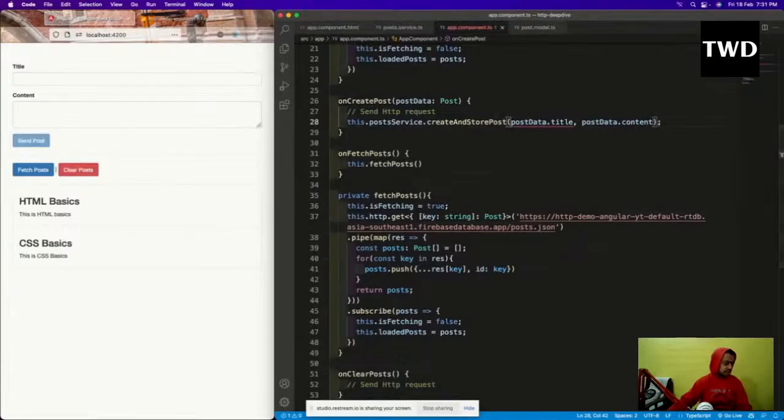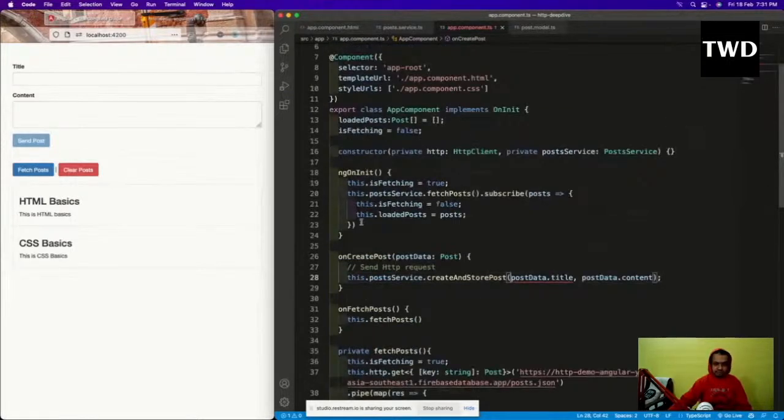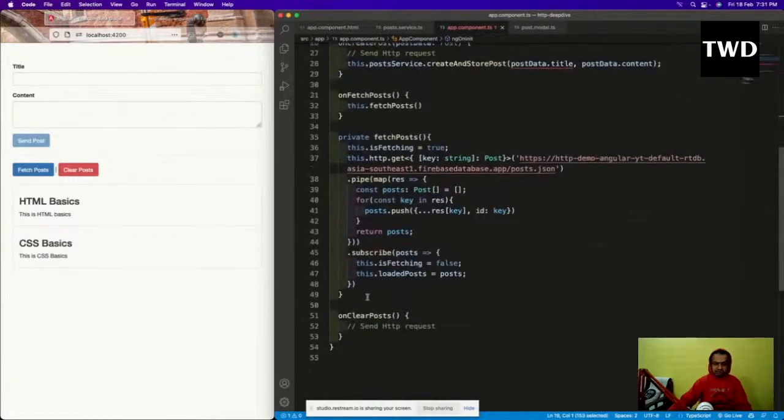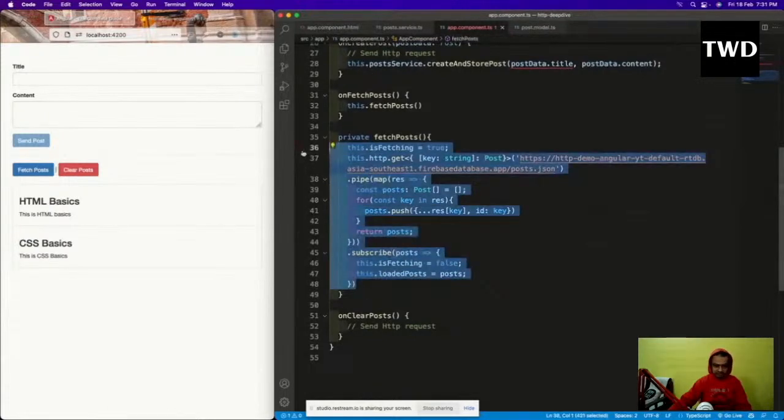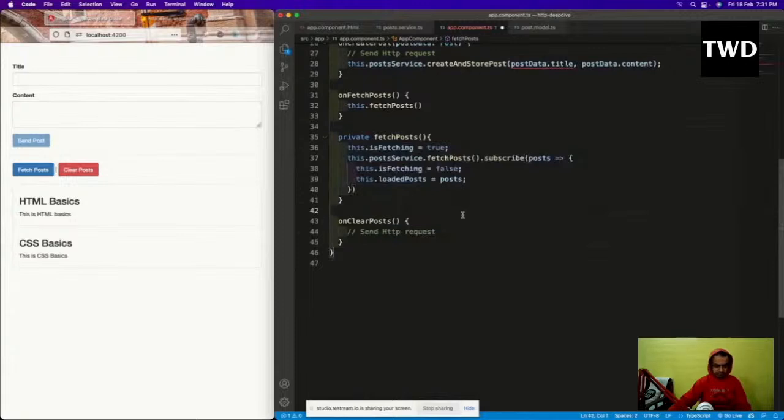Still giving me error. Okay, let us go ahead and I'll do this thing here. This ngOnInit also I have to change. So this dot is fetching is true is there, but I will change it like this. Dot is fetching is true. Save it and okay.